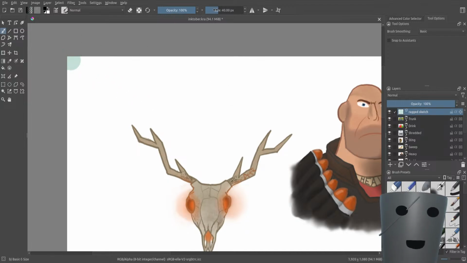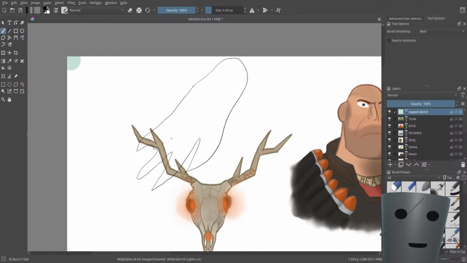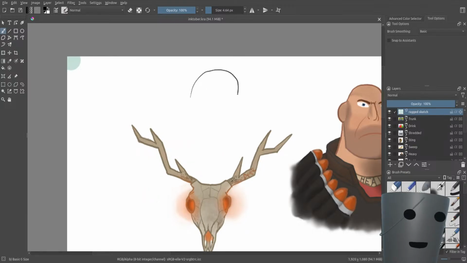So what I'm thinking is, ragged means bad cloth or old cloth or something like that. So what if we drew a ghost that was made of these rags? Ooh, it could be the first piece we have that overlaps with another piece. I would be fine with that. I would probably put it underneath the deer skull because it has less detailing about it. Well, it depends on how we make it.